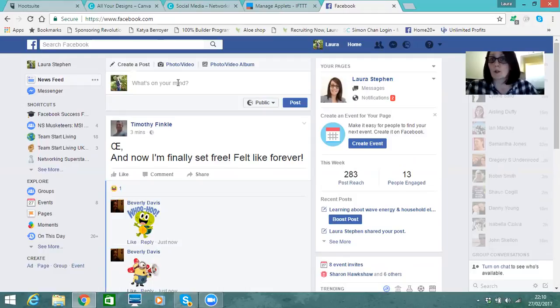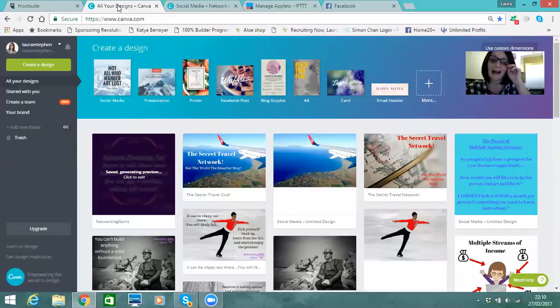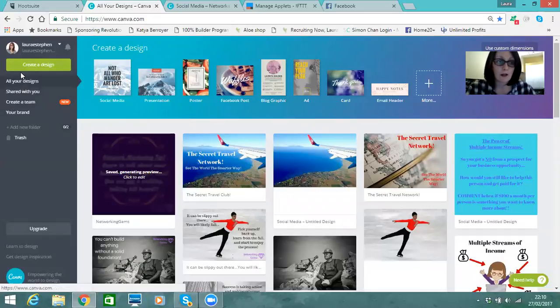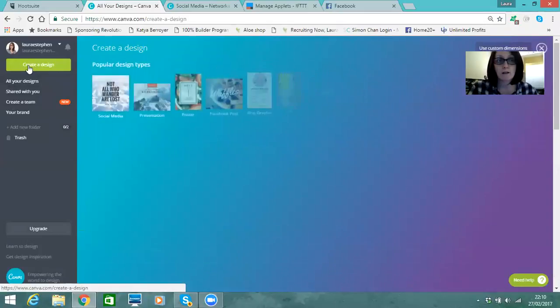So the first thing I want to show you is creating images, because obviously we talked a little bit about how powerful images are. So what I use is a site called canva.com. So www.canva.com, this is the URL here. And basically you can take any image, you can create, if I was to create an image, I'm not going to create one, but I will let you go into here.